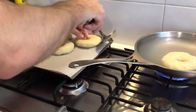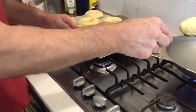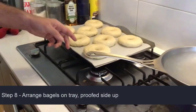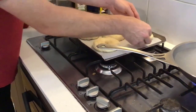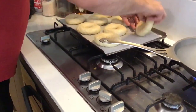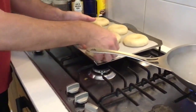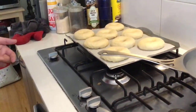You'll probably see I've changed the arrangement on the tray so I can fit the 7 on one tray. I've mucked that up to start with. Now, something I do, you'll notice that this is the bad side. This is the side that was resting on the bench. So what I do is after it's been on for a few seconds, I then flip them over so that the nice rounder side that proved nicely is up there.